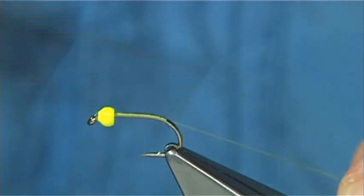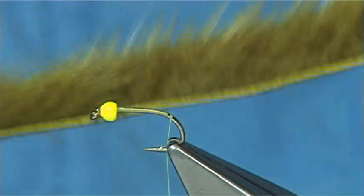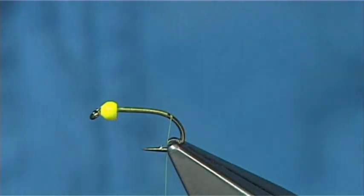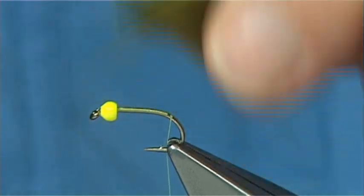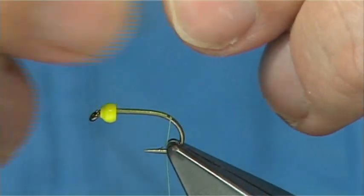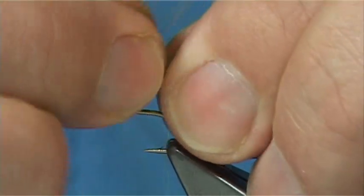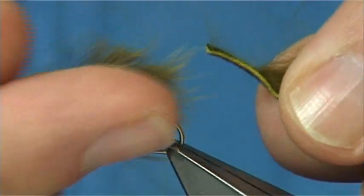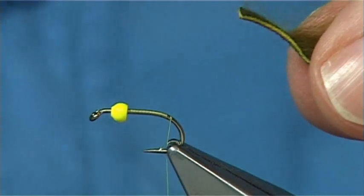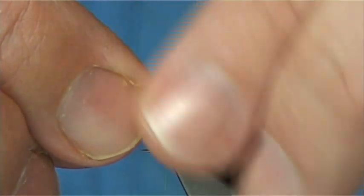I'm going to come slightly round the bend — this will bring the tail in line with the body, so I drop it slightly lower. This is the mink strip, this is the zonker strip. All we do is cut — I usually cut about three-quarters of an inch for this size, then look at the tail length I want. This will just tear off the fur; use this for the body and the thorax.